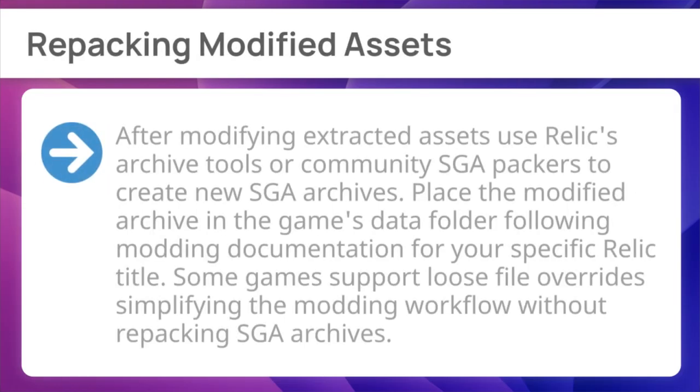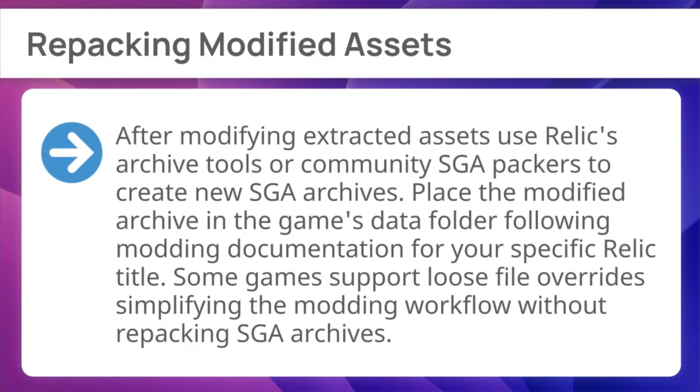Finally, repacking modified assets. After modifying extracted assets, use Relic's archive tools or community SGA packers to create new SGA archives. Place the modified archive in the game's data folder following modding documentation for your specific Relic title. Some games support loose file overrides, simplifying the modding workflow without repacking SGA archives.